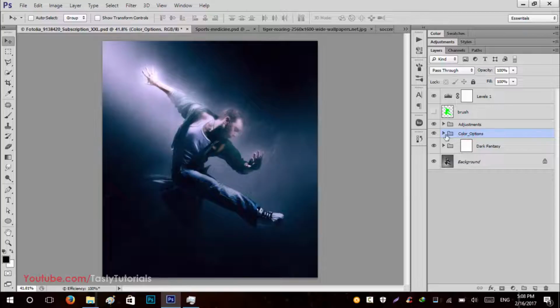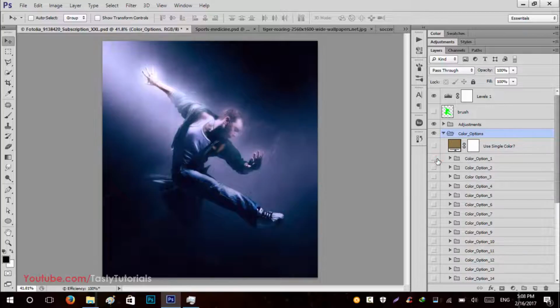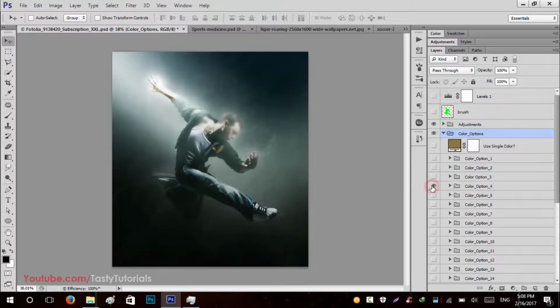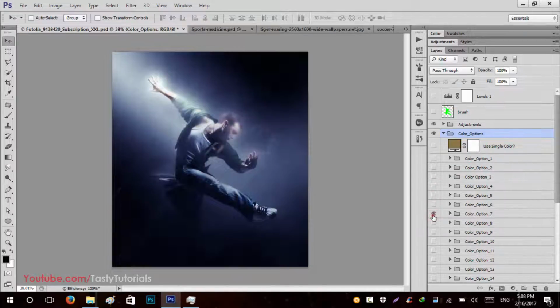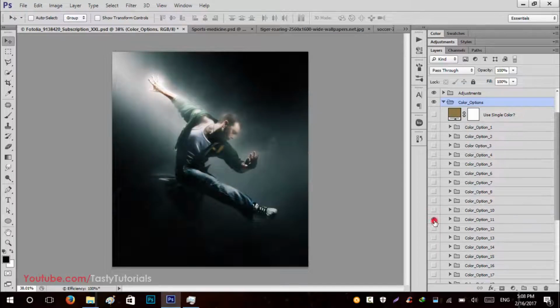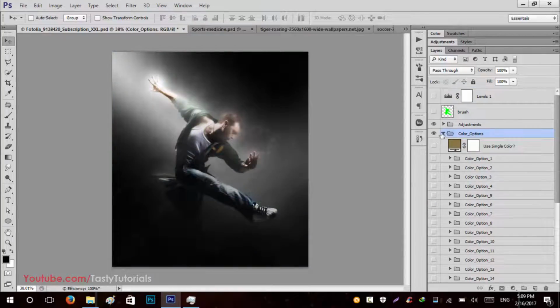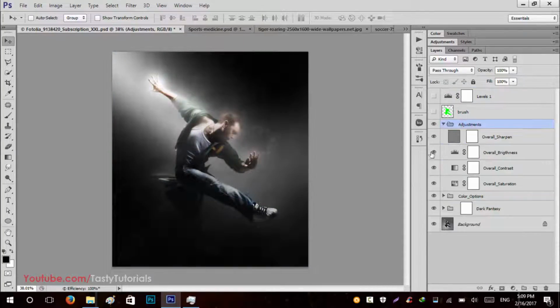And not only this, we have some color options in that. Just turn off the color and you will see that there are lots of colors. Let me close the top color, and you can select colors of your choice. There are multicolors, some matte colors, and some custom colors. You can change them or create your own. There are about 25 colors in that. So let's close this one and move to adjustments.